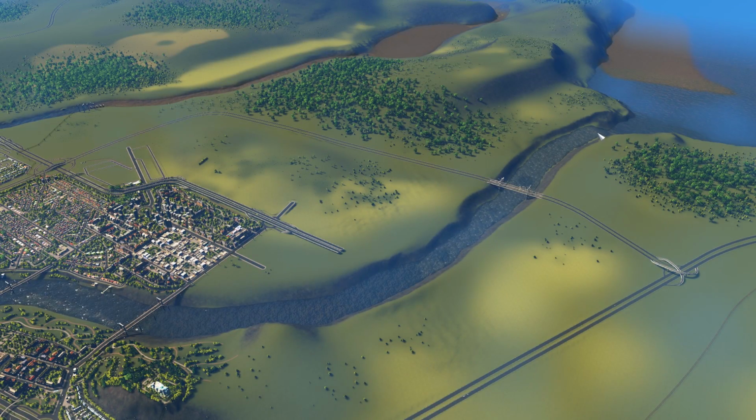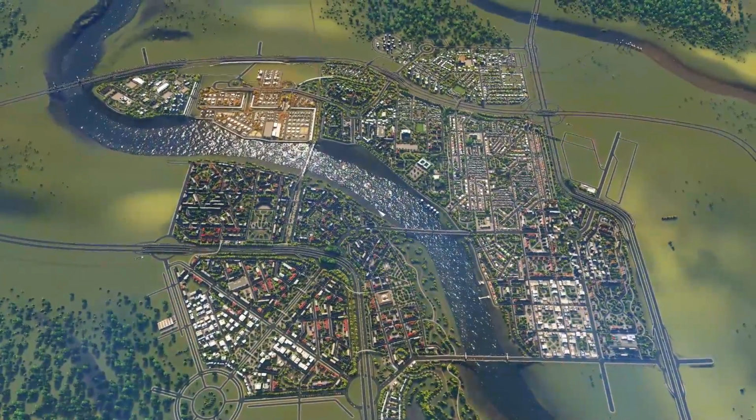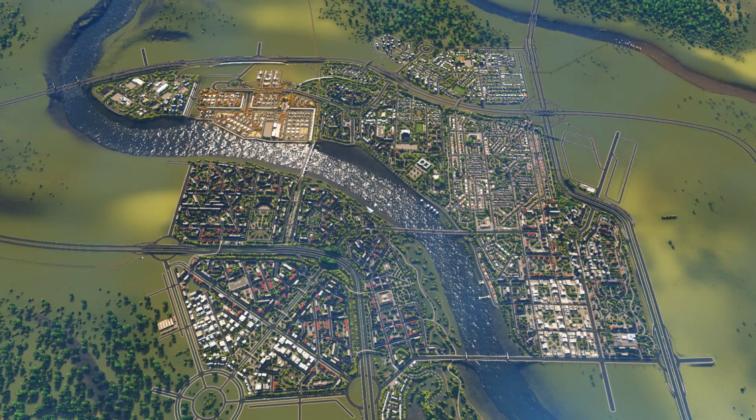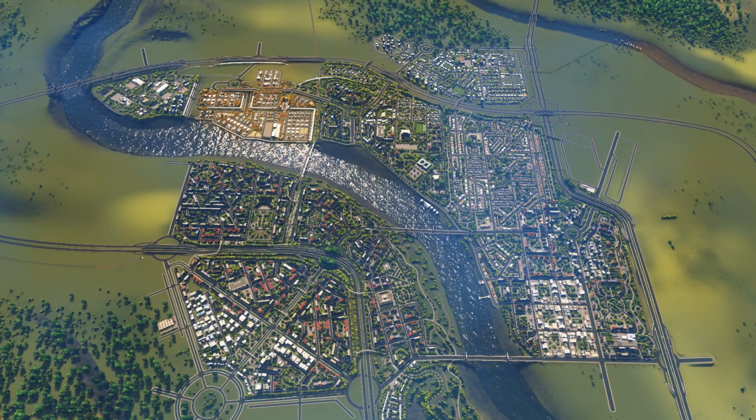Actually, having said that, that looks like a waterfall, and I don't think cargo ships are going to really appreciate having to go off a massive stunt jump waterfall to get out into the open sea. So I don't know if that's going to dampen our chances of getting a cargo yard or whatever. But there you go. So it's really coming along, isn't it? Sip City is getting quite big.